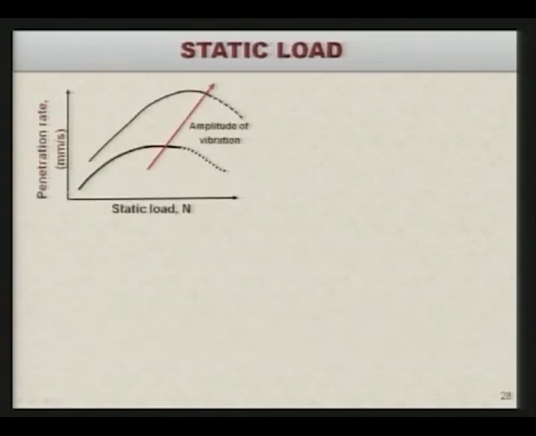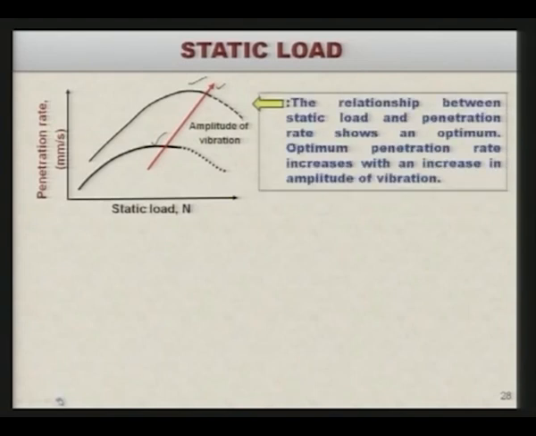Now, static load plays an important role, as we can see over here. As static load is increasing, the penetration rate is increasing in terms of millimeter per second, but beyond a certain value, as you can see in both the cases, it starts decreasing, and as the amplitude of vibration is increasing, the penetration rate is increasing. The relationship between static load and penetration rate shows an optimum value. Optimum penetration rate increases with an increase in amplitude of vibration. This also can be seen in that this optimum value is higher for higher amplitude of vibration.